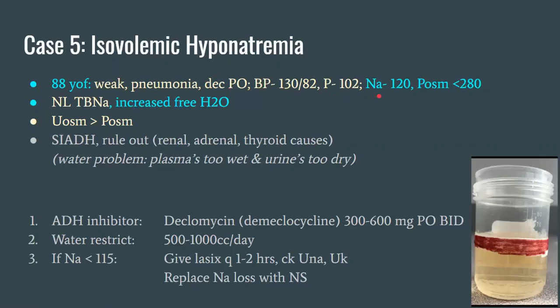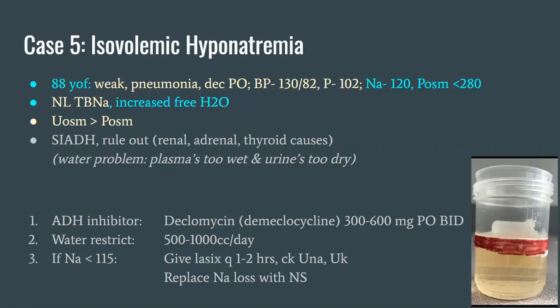But look at her serum sodium. It's like 120. You say to yourself, is she dehydrated or not? Maybe. Or maybe the pneumonia is not that bad, but she doesn't look dehydrated. Her numbers don't look too bad. Maybe the pulse sort of corrects down to the 80s to 90s. She doesn't look bad, but yet she's got this blasted sodium of 120, and it really doesn't go up because somebody tried to give her some normal saline and it didn't really budge. You're saying to yourself, wow, could this be isovolemic hyponatremia?